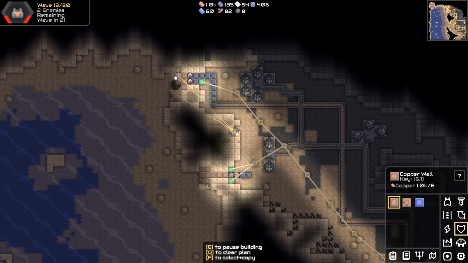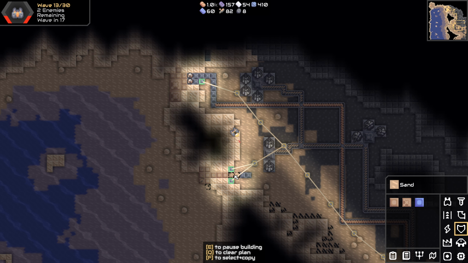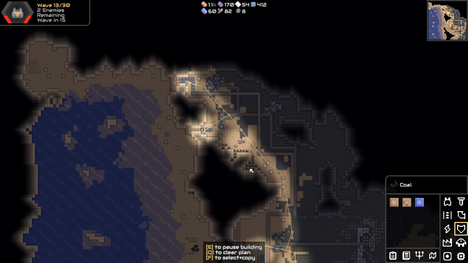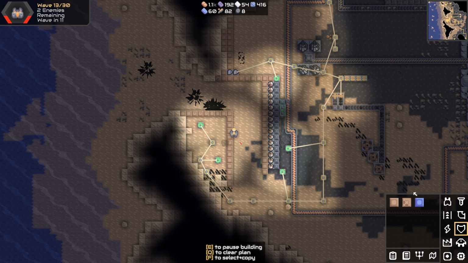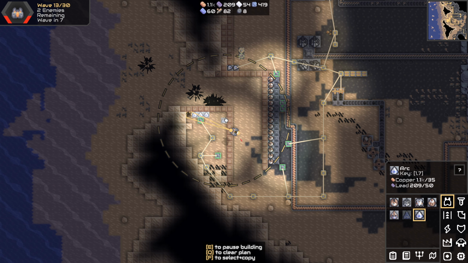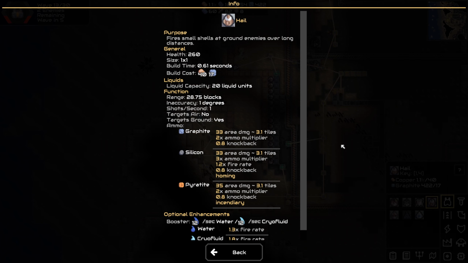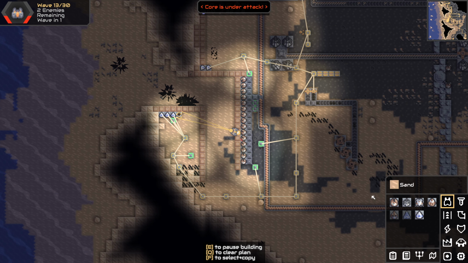Okay, replace those walls. Get some slightly bigger ones. Excellent. Will this be enough? I mean, look, it's enough for now. It's clearly holding. Whether it's going to be enough for the presumable or probable guardians that we'll see, I really don't know.